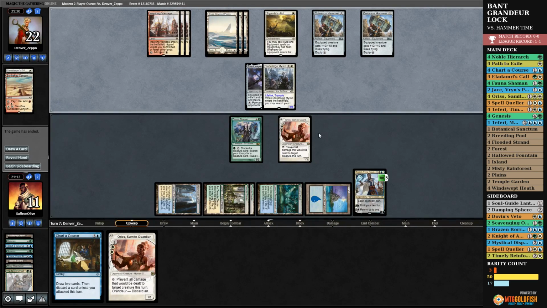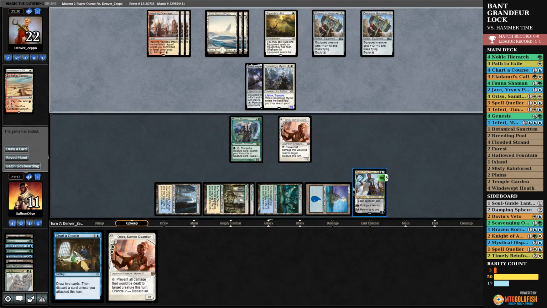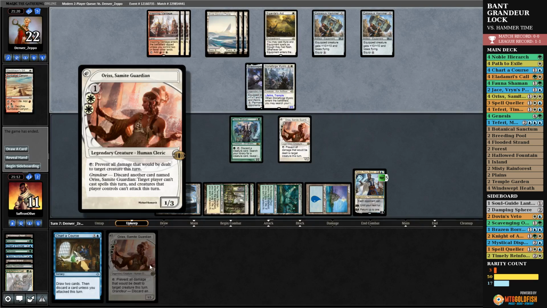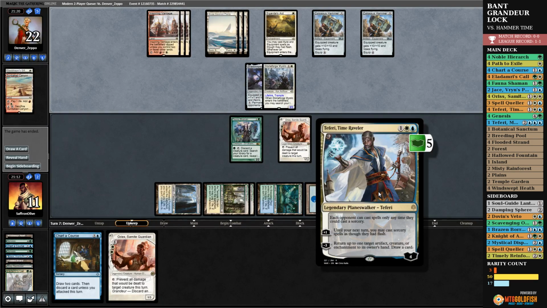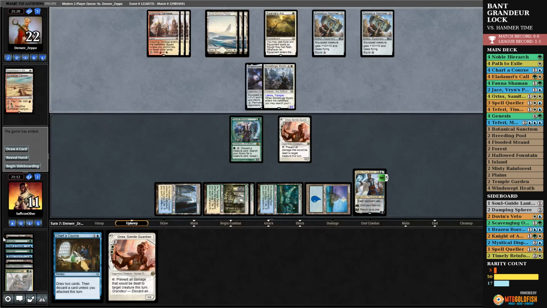So Oriss on the battlefield lets us Grandeur, discard an Oriss: target player can't cast spells, and creatures that player controls can't attack. So with Teferi, for a turn rather, upkeep we discard Oriss. Teferi's out, which means our opponent can only cast things at sorcery speed. Oriss basically makes our opponent not cast things as a sorcery and not be able to attack.